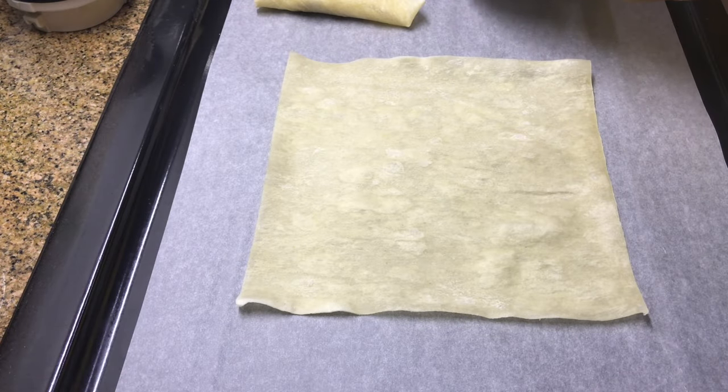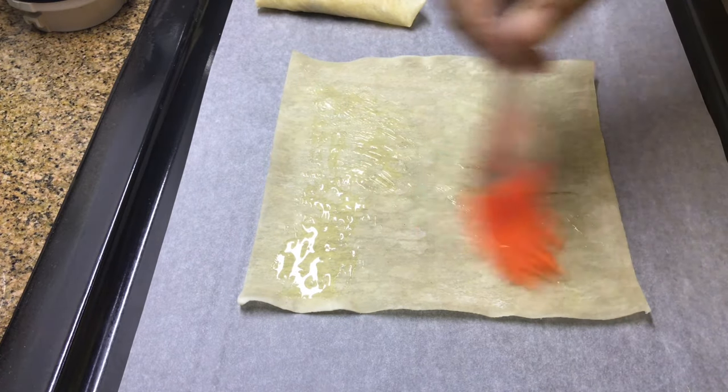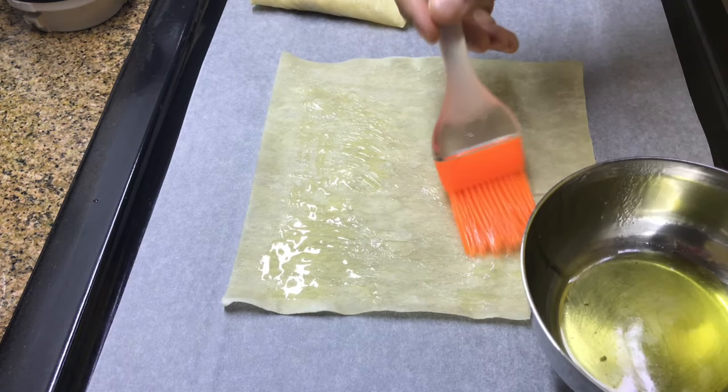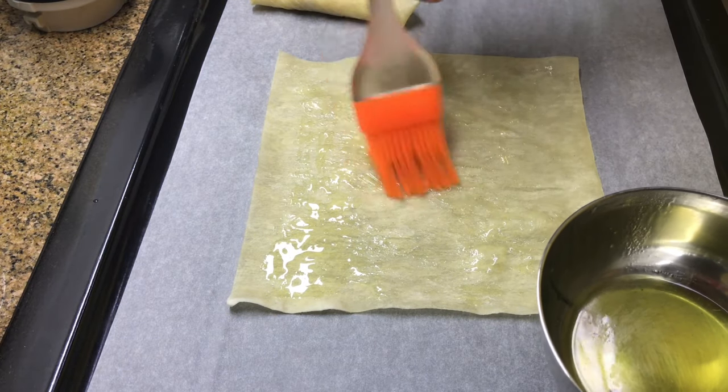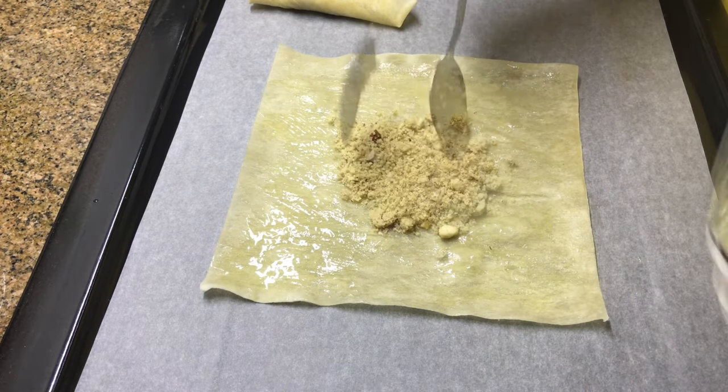Now onto your baking tray, place a baking sheet. You can use filo sheets, here I've used spring roll sheets. I have homemade recipe for both, so do check it out if you need them. Spread some melted butter or ghee. Spread a spoon of the nuts in the middle.